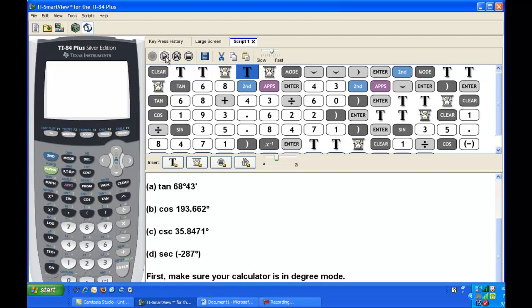The first thing you want to make sure is that your calculator is in degree mode. By default, your calculator is in radian mode, but we're working with degrees. What you'll need to do is go to mode and then change radian mode to degree mode. Just scroll down to radian, then over to degree, press enter until degree is highlighted, and then your calculator is in degree mode.